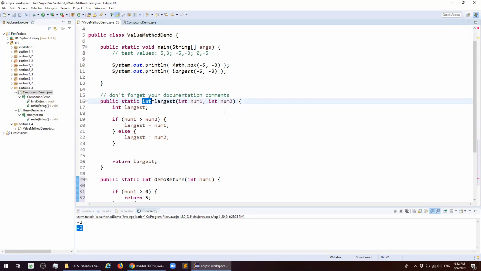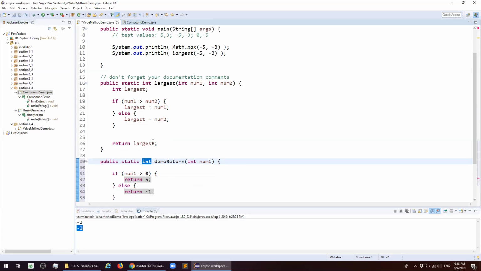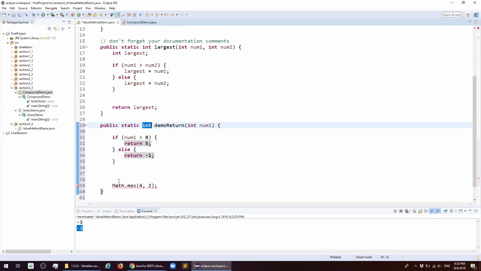Okay, so we saw that we can create methods that return values. We can develop our methods that return values the same way as Math.max does, or any Math class methods do. And we saw the rules. Rule number 1, you have to return a value. You have to return something. And rule number 2, based on rule number 1, you have to return the same type of thing that you declared in the signature of the method. Rule number 3, make sure you remember rule number 1, and you do not have a case where your method might not return anything, right?